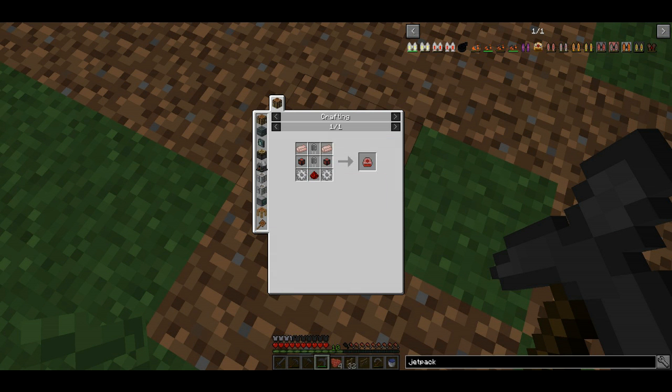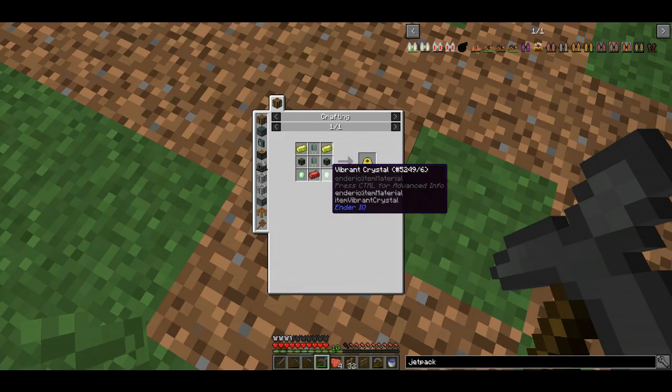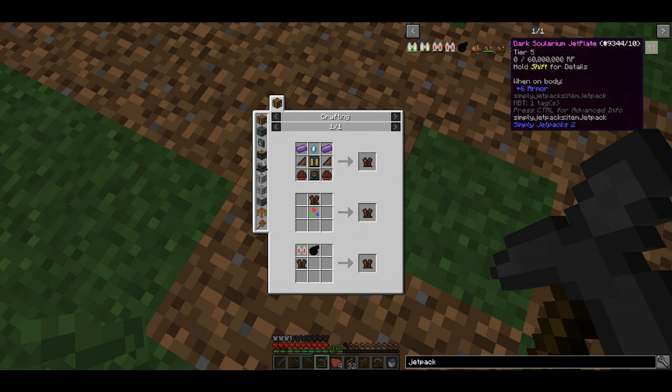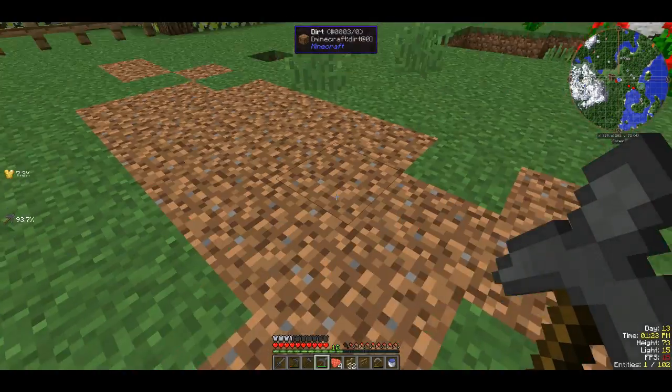All of this is Ender IO stuff. A base capacitor and conductive iron, that's Ender IO, and I know how to make it. And then you can upgrade it with electric steel, and I know how to get all of that. It could be a bit expensive. And then you can add this to make it armored, and you pretty much, ooh, dark solarium jet plate. What? I didn't make a dark. Sorry, I'm just getting caught up in stuff.